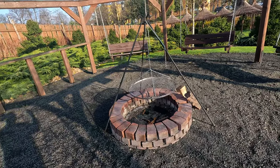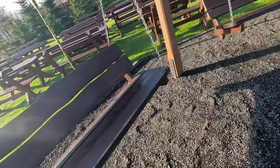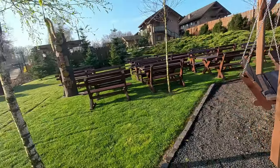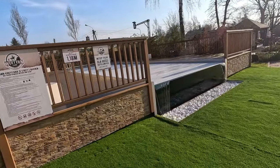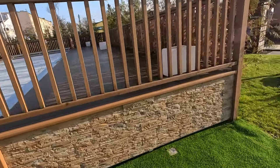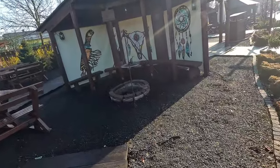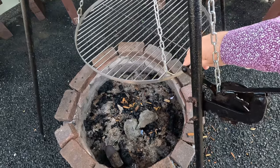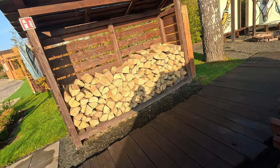You can buy marshmallows or bring your own — you can purchase them in the shops. They give you logs and you can build your own fire, sit there every evening toasting your marshmallows. What a marvellous idea! You've got your fire, your grill — put some matches and logs in, light it, and then you can change the height of the grill to match your needs. There are the logs — help yourself.